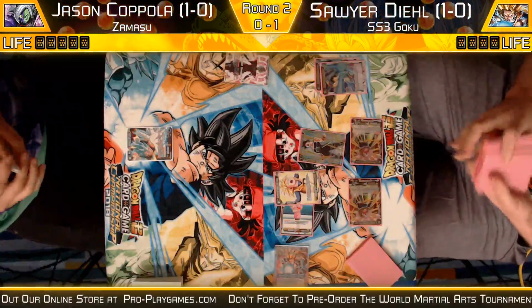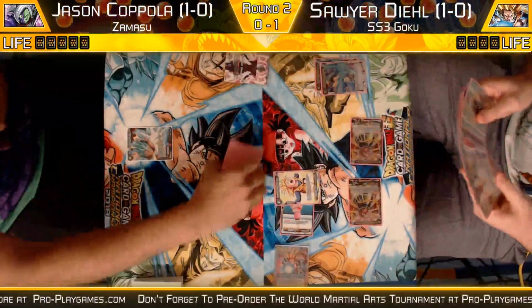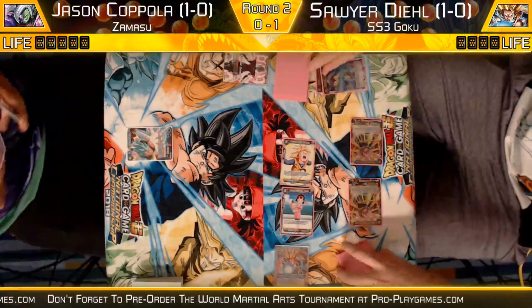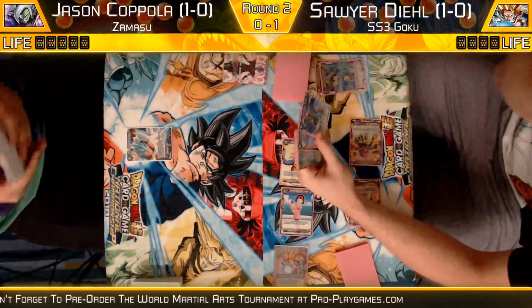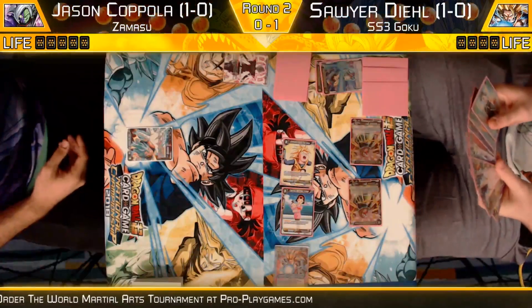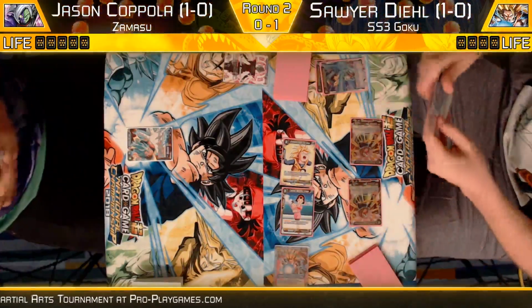It's so funny how fast these players go through the beginning life total. They go through it so quickly, and then the game slows down so fast. Sawyer is probably going to get this Ox King from his life as the next hit comes through. I think I actually see one in his hand as well.